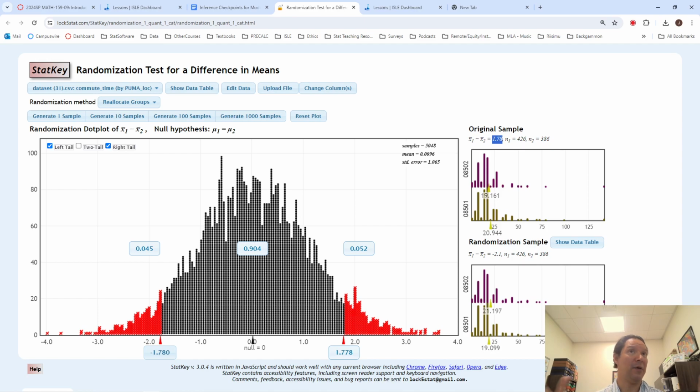We're not sure that difference is necessarily reflecting a real difference in the populations. That means, are all the people that commute by car in the two different locations really that different from one another? It does show up as a difference, but the difference is not big enough to be statistically significant. The evidence is not strong enough that we can totally rule out natural variability. So natural variability still could be a possibility here. So we're going to say it's plausible there is no difference between the two groups.